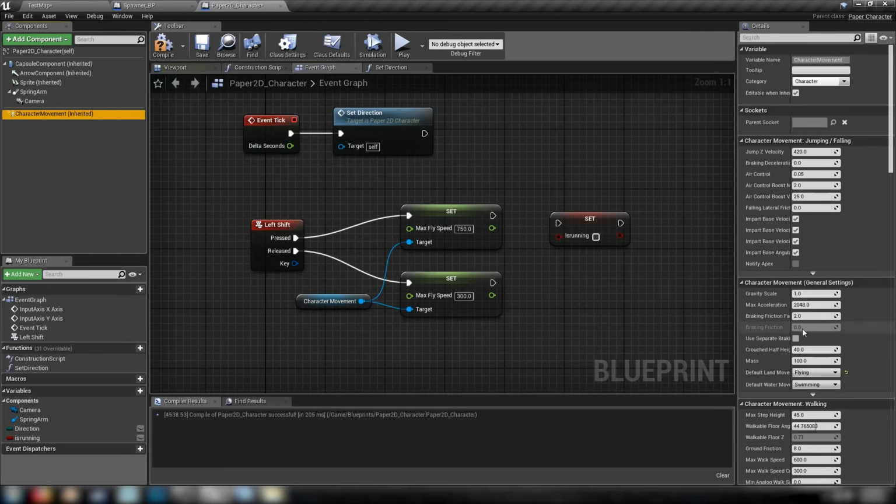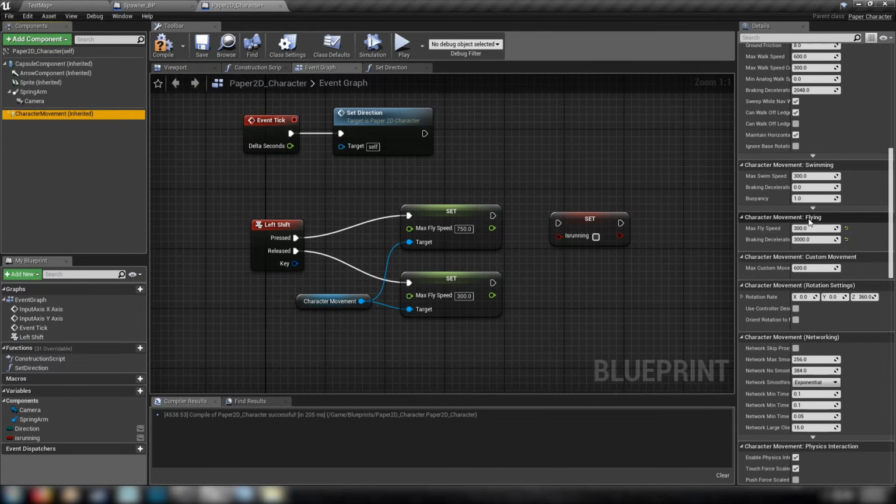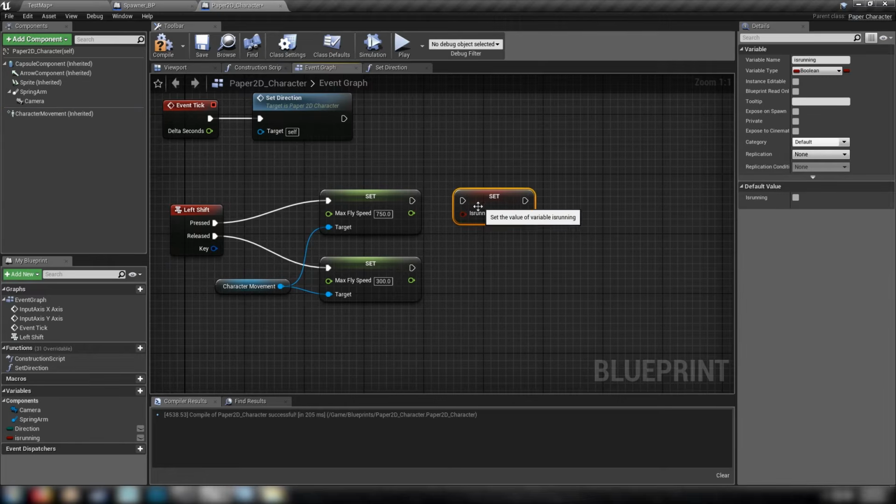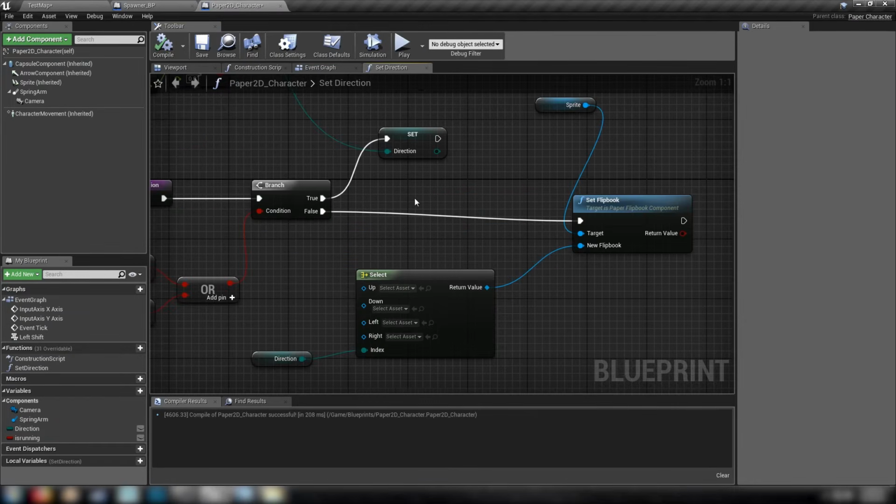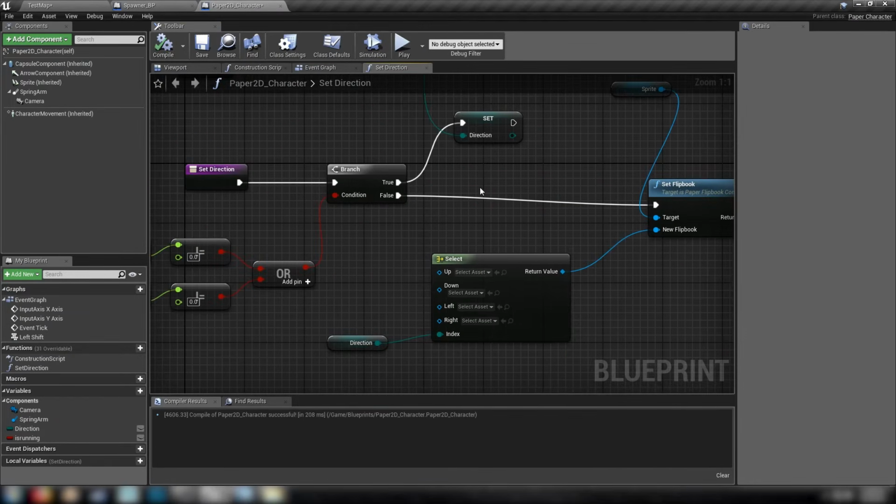Let's have a look at our character movement, what we set it at. Pull down here, max fly speed at 300. Yeah, so when running we're at 750, and when released we're at 300, back at walking speed. So, and then when pressed, we are running, and when we let it go, we are no longer running. Easy enough. Let's go back to our set direction function, and we'll continue building this out.